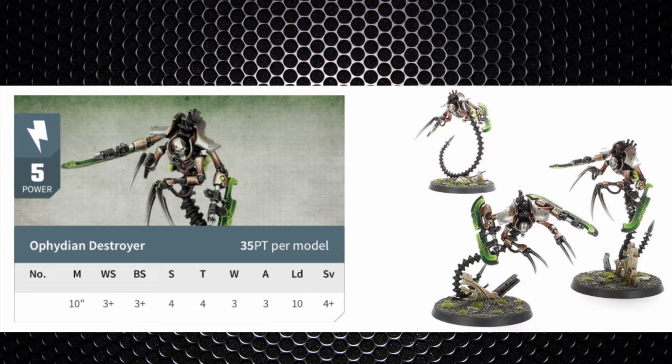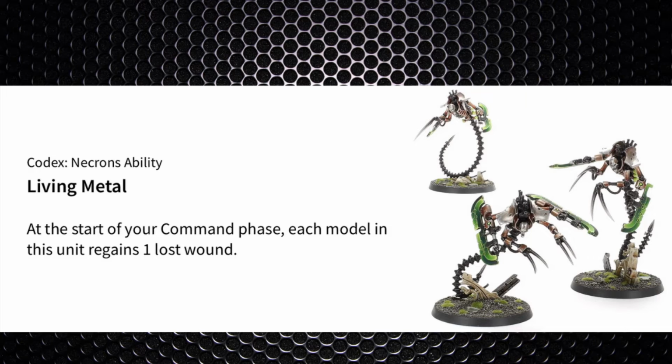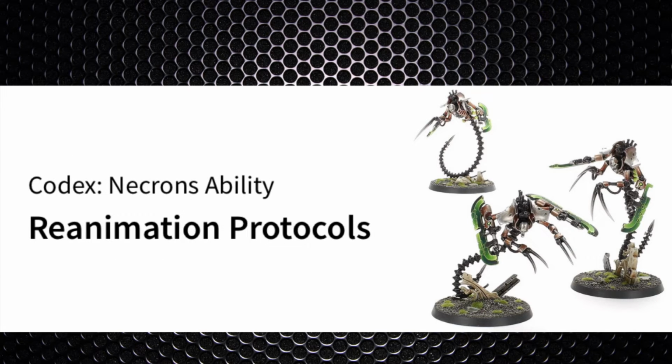Onto the abilities, living metal as they've got multiple wounds so you can regain a single wound per turn. Reanimation protocols, which isn't actually that great for this unit, again due to having multiple wounds and also due to the size of the unit. When one dies you get 3 dice and you need 3 5+ rolls for it to be reanimated, which isn't likely. The odds are only in your favour when 3 die, as you then get 9 dice to roll and only require 3 5+ rolls to get a single model back.